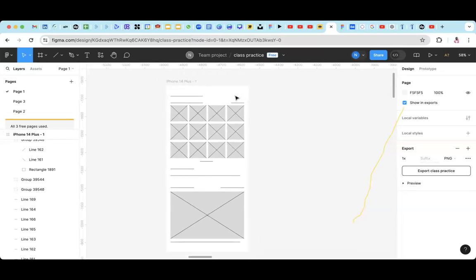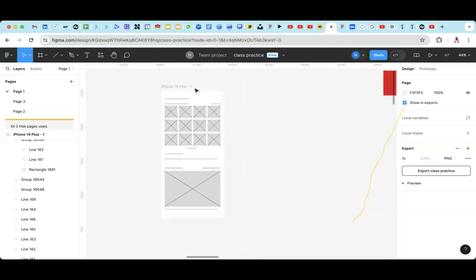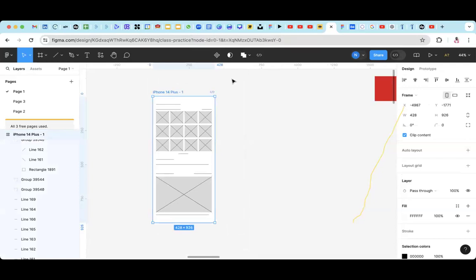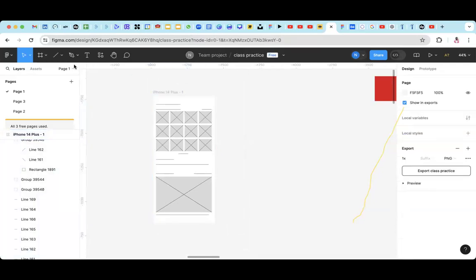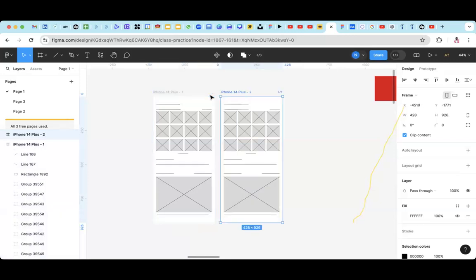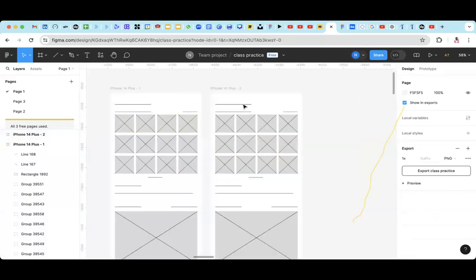So we are done with this low-fi wireframe. So we are going to be doing our high fidelity wireframe. One thing with the low-fi is that you can easily duplicate it. So I'm going to be duplicating it. You can click here, in this place that we have iPhone 14, and you can click on Control D so that it brings it out. Or me, I like to use my Alt and drag it. But Control D is okay. So any one that works for you.